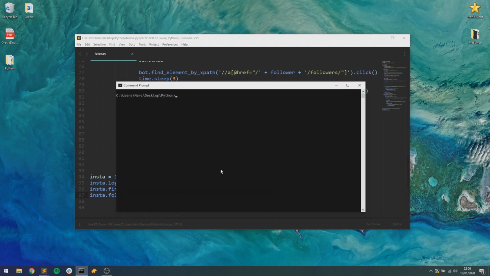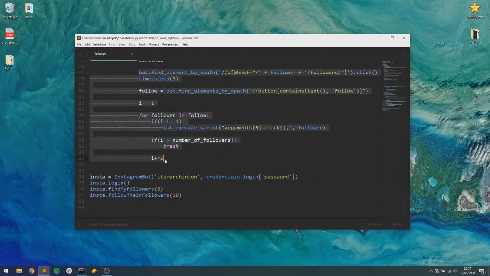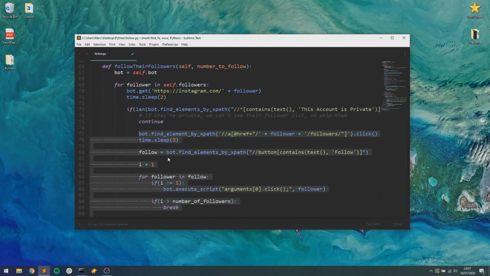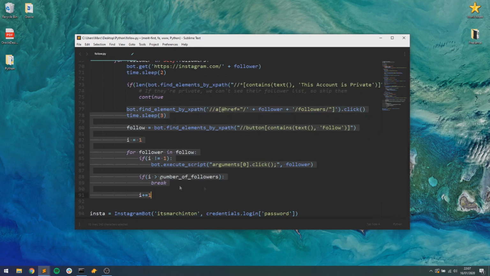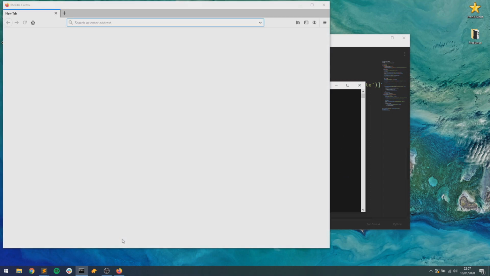Now we can save that, and then I'm going to run this again. Okay, so again, you might have noticed this before I did. I was a little bit focused on other things, but I've put all of this code, I need to take it back one notch, because right now basically this code is all running if their account is private, but we've also put continue before it, so this code was never running. So now if I save this again and run this again, now this code should run. That was just my mistake, and obviously you're probably pulling your hair out if you noticed this before I did.